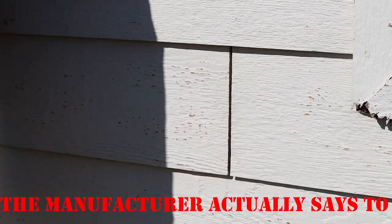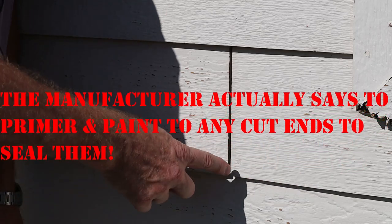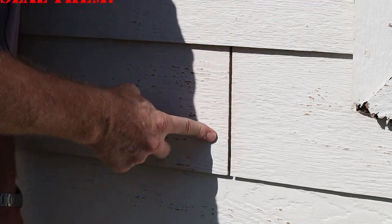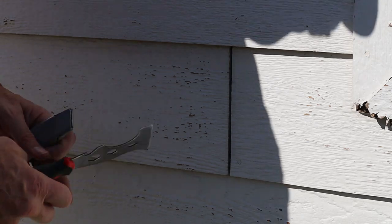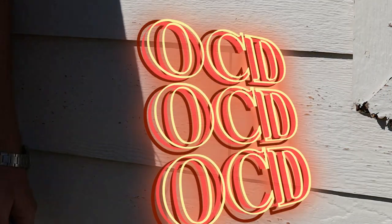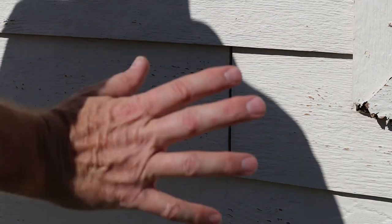Now, why are you going to do that if you're going to caulk? Isn't that overkill, too much work? Well, probably so. But that way, if my caulking fails, I know that this is at least painted, and I don't have to worry about this. Now, underneath might be a different story, but there's nothing I can do about that. But I will try to paint pretty heavy to get everything coated. And the other reason I'm doing this, as I mentioned before, is my OCD just won't let me not do it. So for those of you who are a little OCD like me, you'll appreciate this.